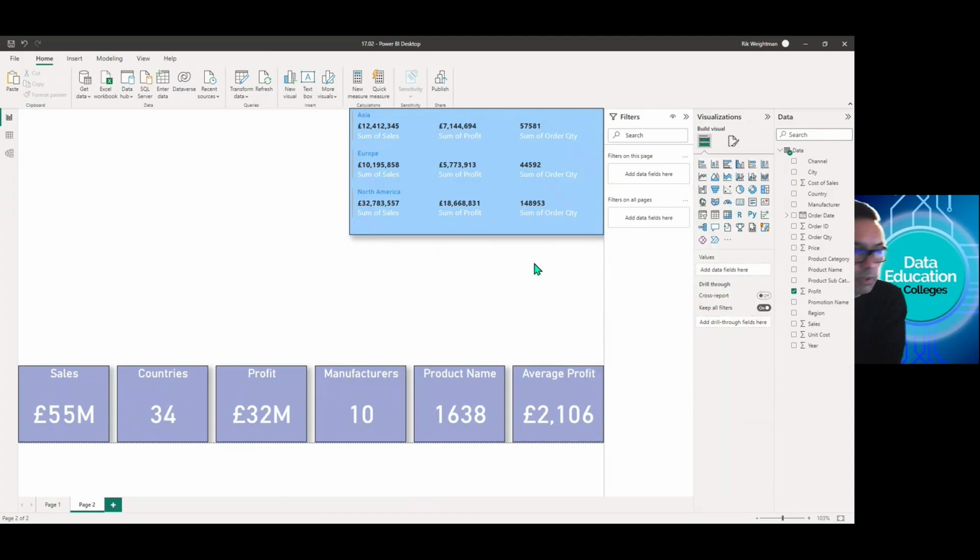So hopefully you can see, we're going to do a little bit more in a minute, but by getting that first one, if you're happy with that first one, it's not perfect, but there we go. If you're happy with that first one and you just copy across, it's starting to look really nice and consistent. Right, we're going to add a couple more things. We're going to change the background of the page.